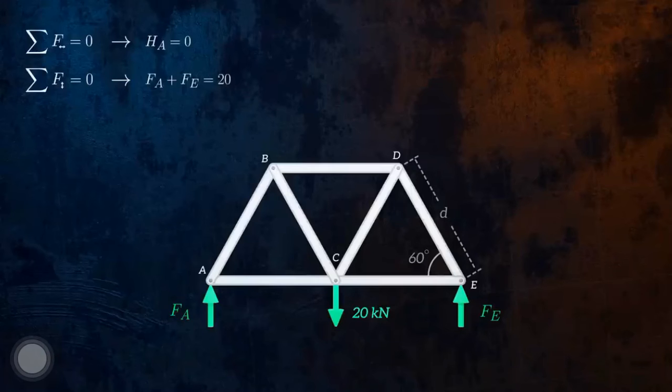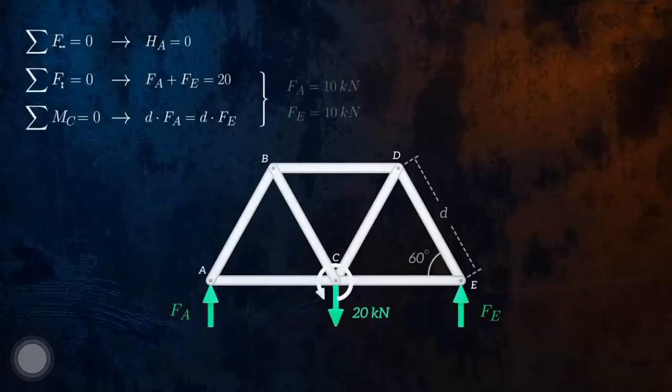Taking equilibrium of the vertical forces, the reaction forces at joints A and E must sum up to 20 kilonewtons. Both joints are located at the same distance from joint C, so taking equilibrium of the moments acting about joint C, we can calculate that they both equal 10 kilonewtons. Now let's determine the forces acting on each joint.